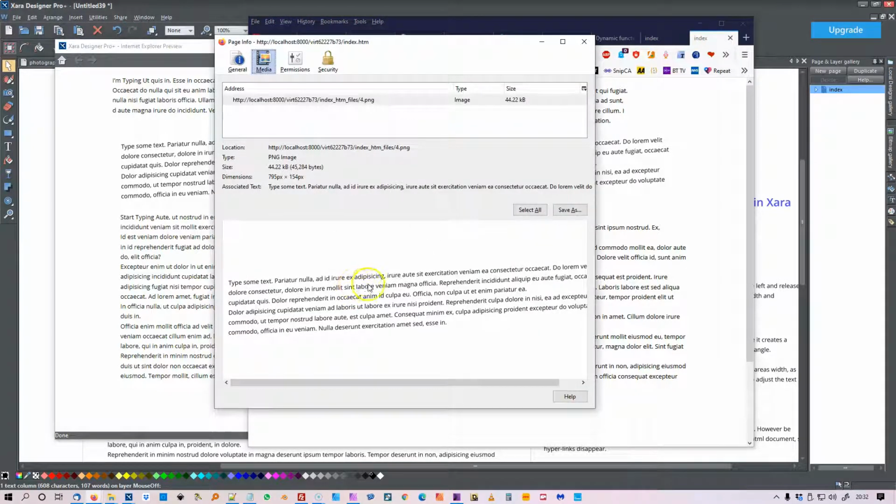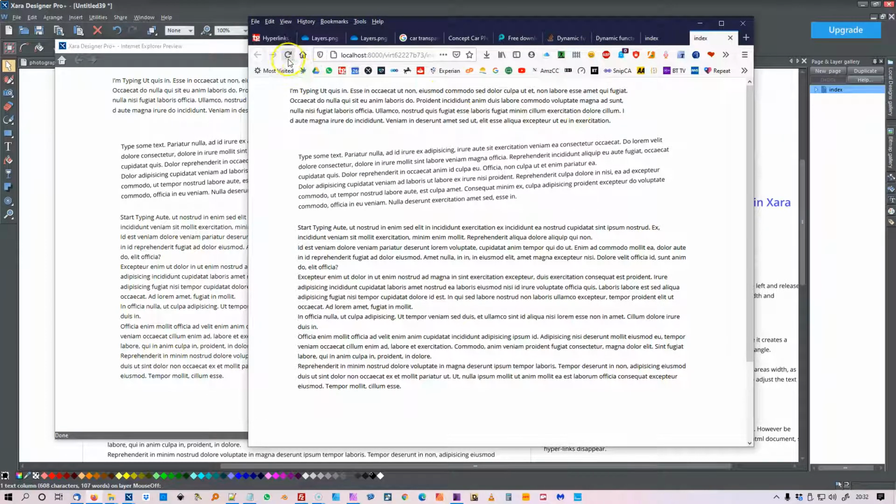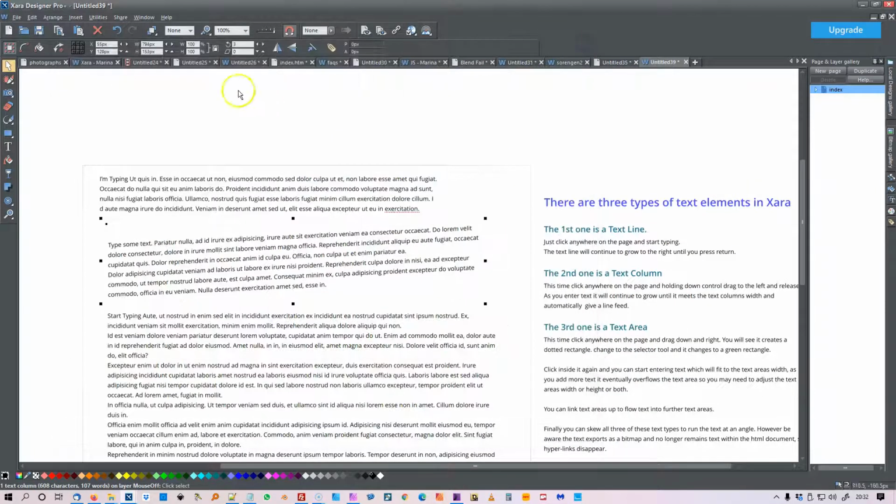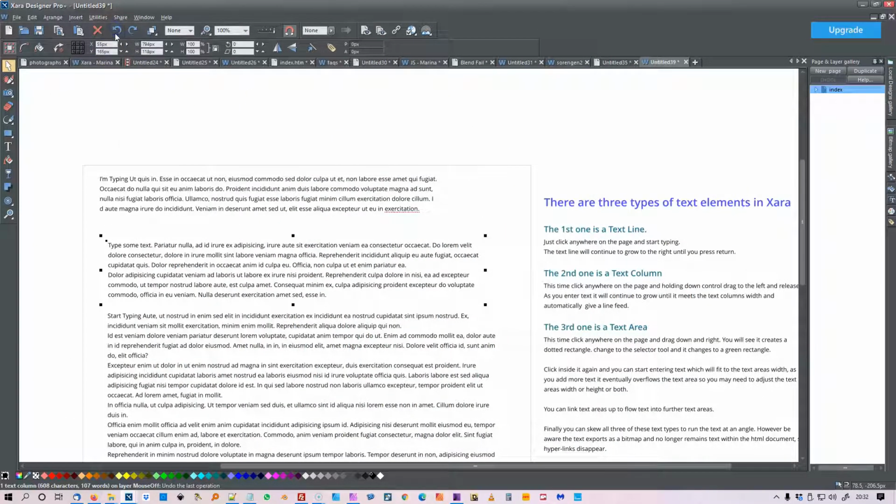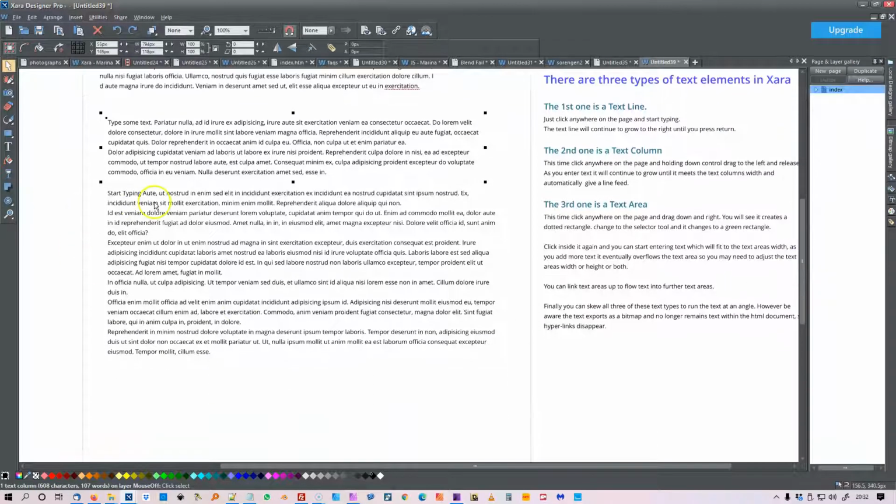You can see that that is now a PNG. It's not editable text. Undo. And finally, it's the same with the text area.